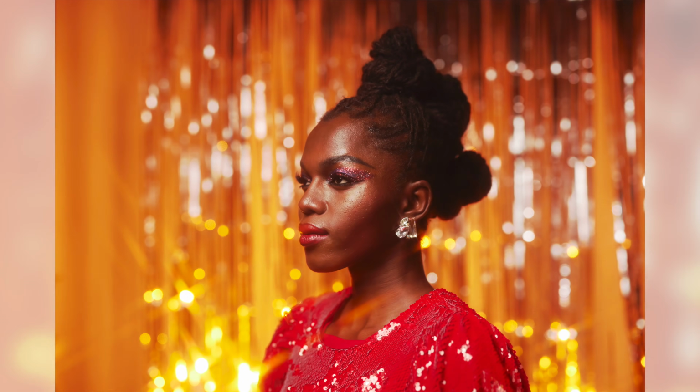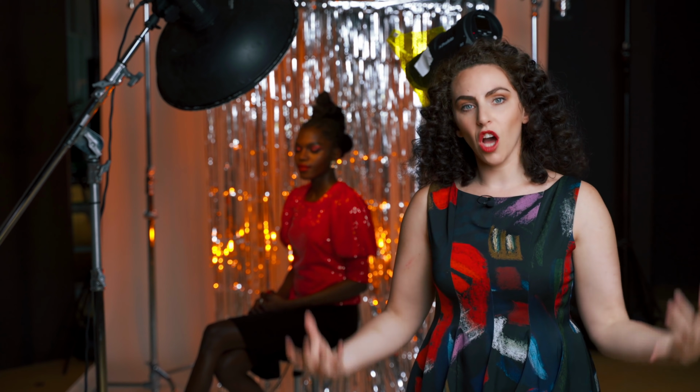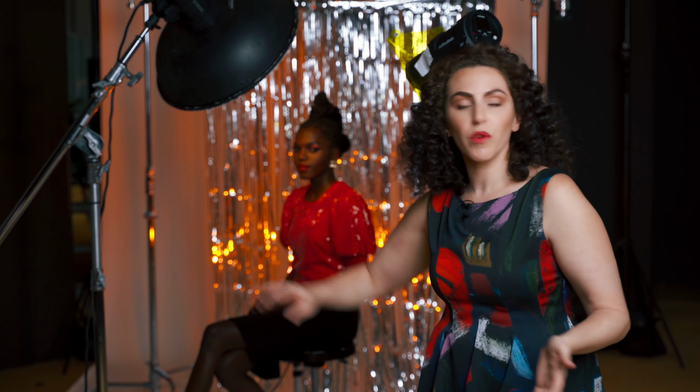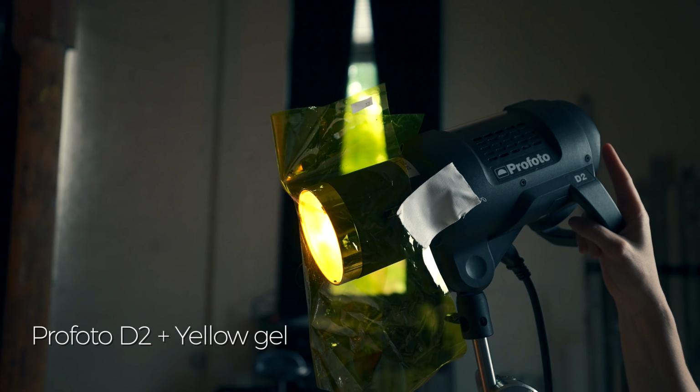I'm loving the beautiful highlights that it's kissing across her cheekbones, beautiful on her skin, but I think I could do more to get that 70s look. So as I look at the 70s color palette, one of the things I often see is really warm tones. We've already brought the warm tones in and the orange gel in the background. But now what I'm going to do is add a yellow gel, and I'm going to do so in the front to fill in the shadow.